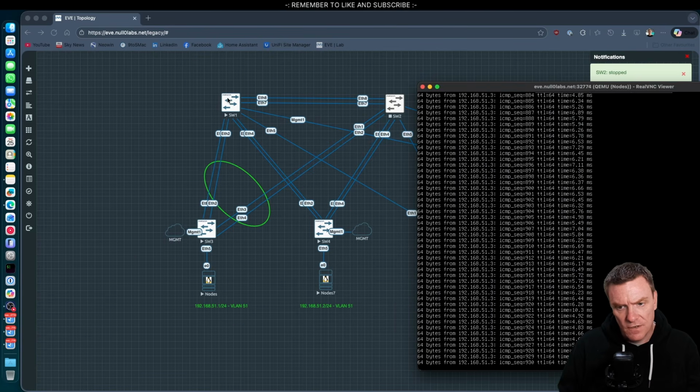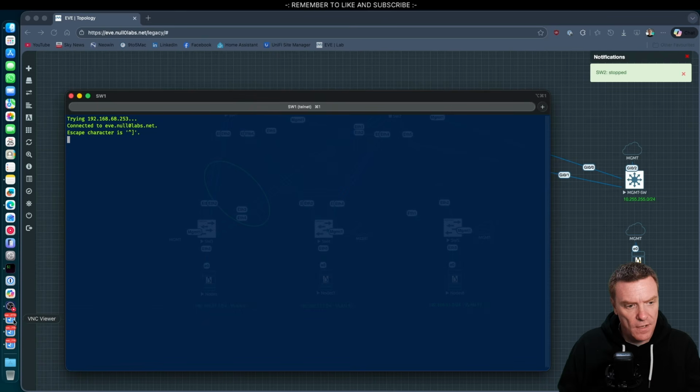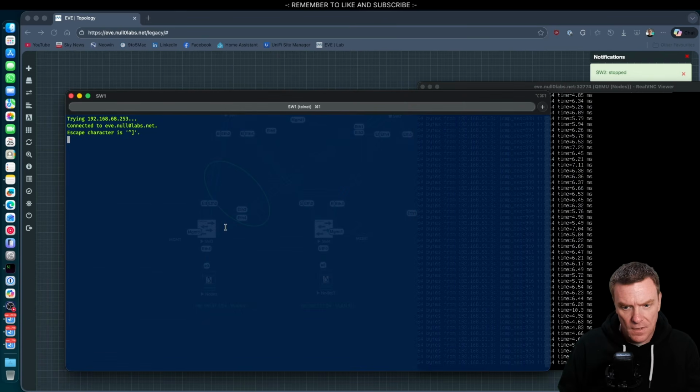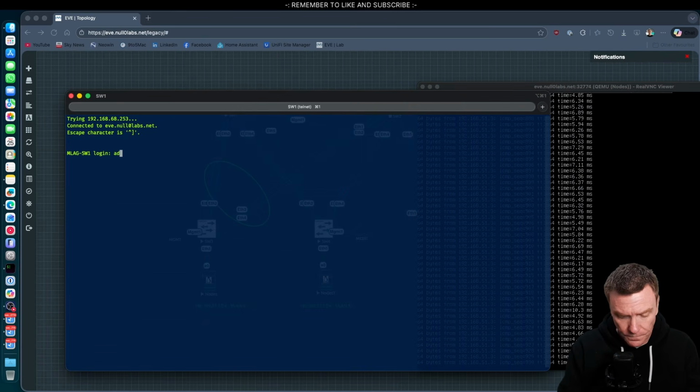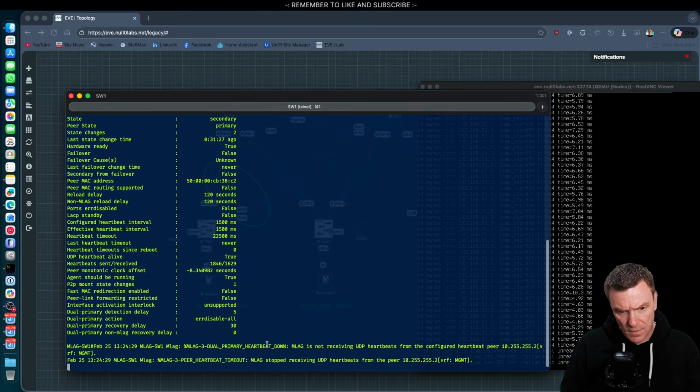Let's have a look at our traffic flow there. That's stopped. Let's bring up our window. Show MLAG detail. And there we go. We can see that the dual primary heartbeat is down.